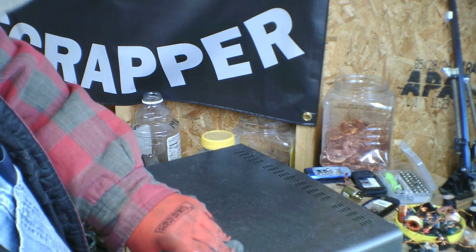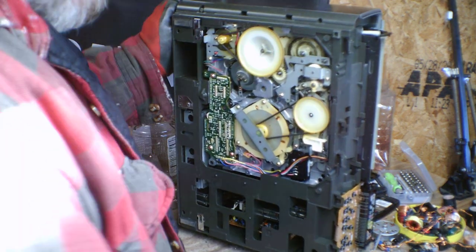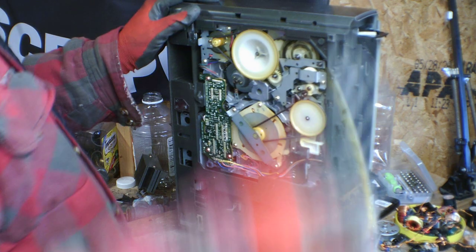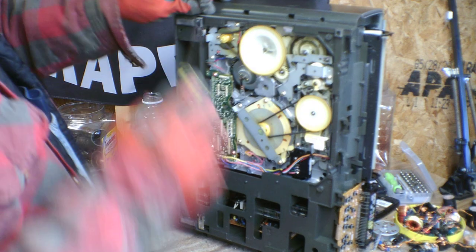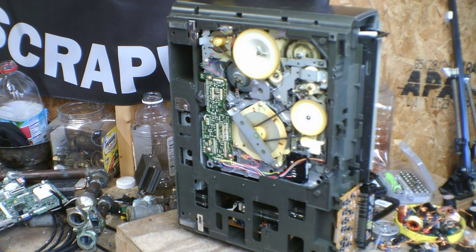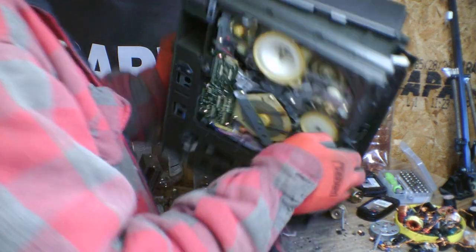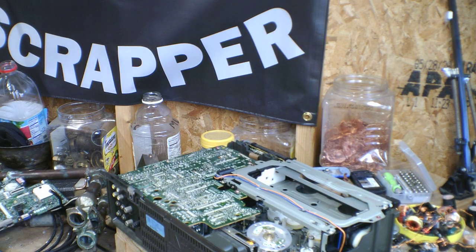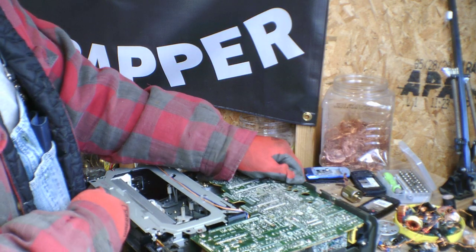Now, let's see what we got. Get it all the way out, might be able to do something. The last one fell out on the table here. Okay. Top is nut, but steel, shred, whatever you want to call it. Now let's turn this around here. We're going to go ahead and take this circuit board out.